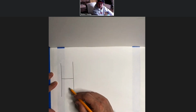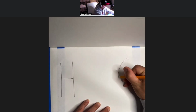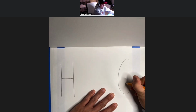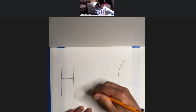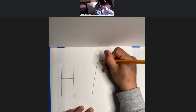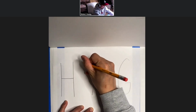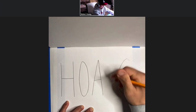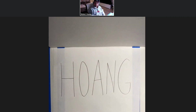So I put the first letter, leaving some space to the left of it, and then I leave some space on the right side where I write my last letter, which is G. In between, I have 3 letters I still need to fill in. I'm going to put my middle letter, A, right here, and then you can figure out where to put your other letters. All right, so that's the first step: simply writing your name in all capital letters.